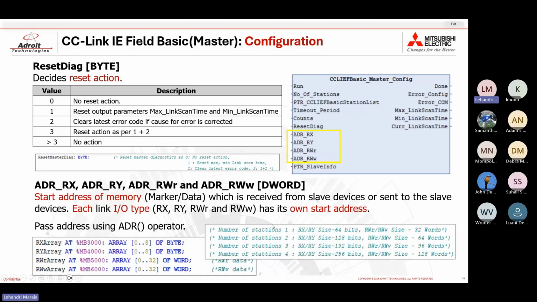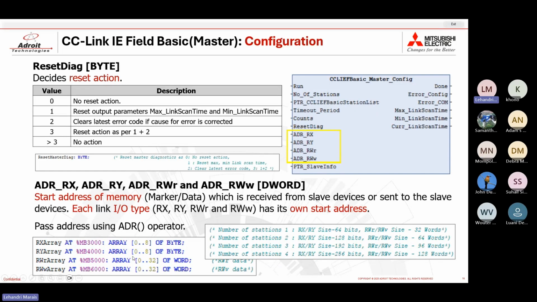So to keep in mind, when you have one station, once again, RX and RY all require 64 bits, which in this case is compiled into 8 bytes. RWR and RWW require 32 words.